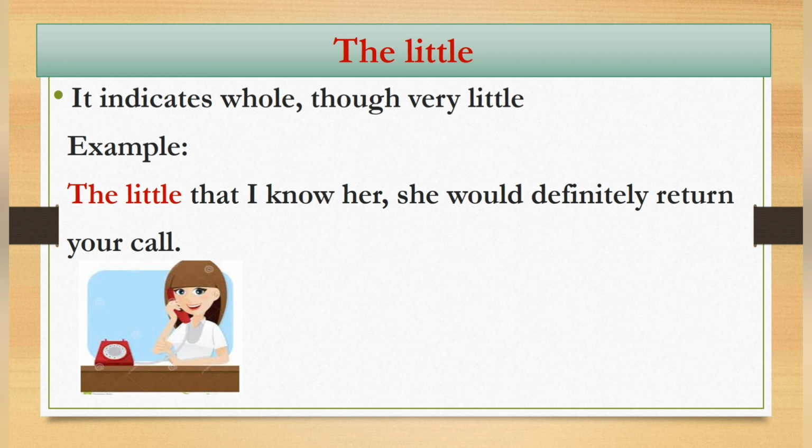Now let's look at the little. The little means not much, but all there is. It indicates whole, though very little. For example, the little that I know her, she would definitely return your call. This means that I don't know her very well, but from what I know about her is, she would definitely return your call.